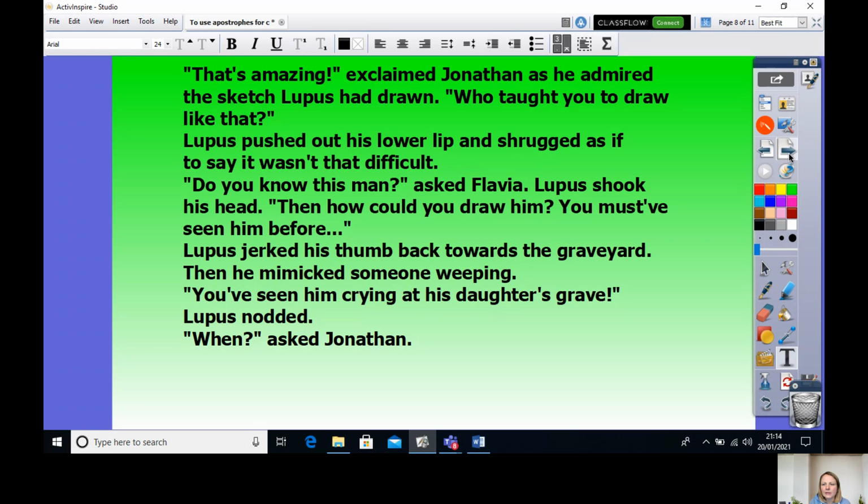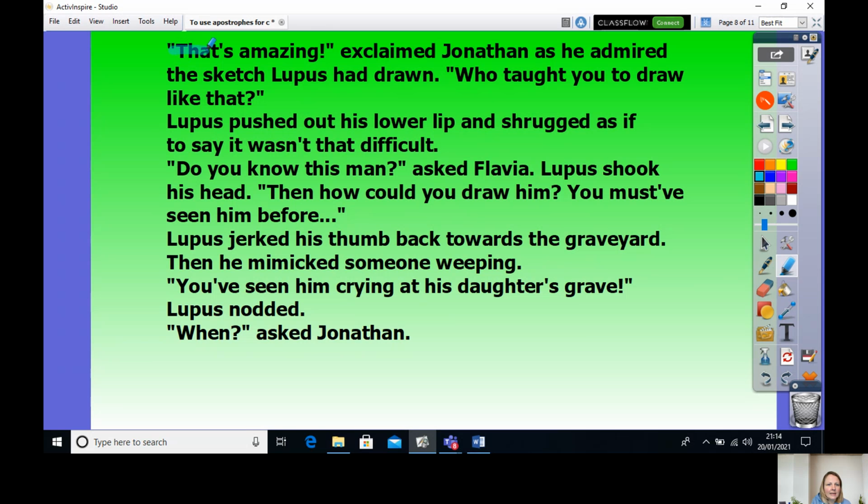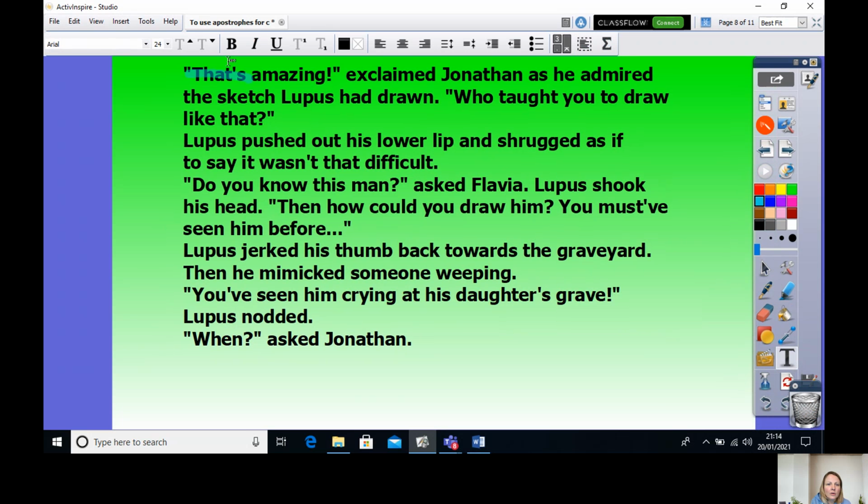So I've got on here two pages now, which is from chapter 10 of the text that we've been reading, The Thieves of Ostia. And your job, either on your sheet, if you've got that, and this is typed out for you, so you've just got to highlight or underline, or write it out in your book and highlight, is to identify the words that have a contraction. So really easily, the very first word, that would be that's. Okay, so we'll highlight that. That's amazing. Or if you wanted to, you could underline the word as so. So whichever you choose is absolutely fine. If you're doing that on the worksheet, on the Word document, it's dead easy for you to underline or change the colour of the font.